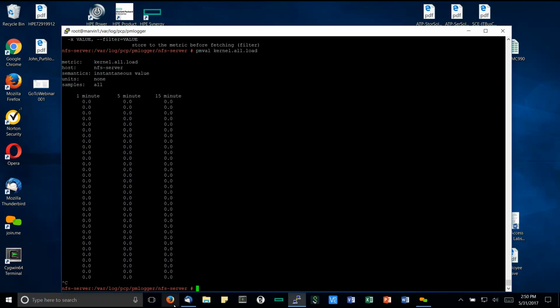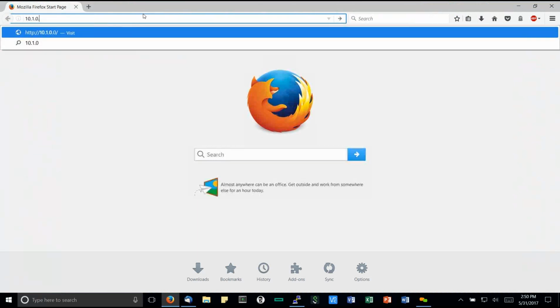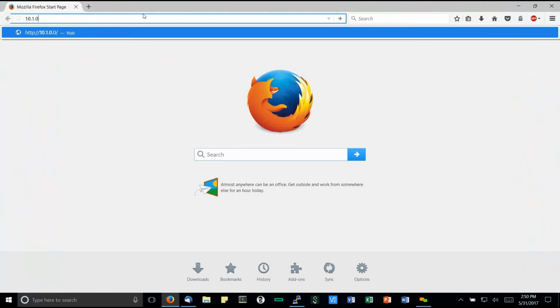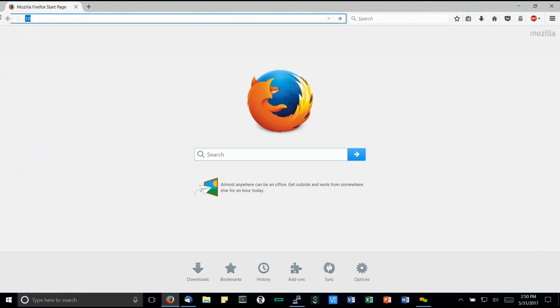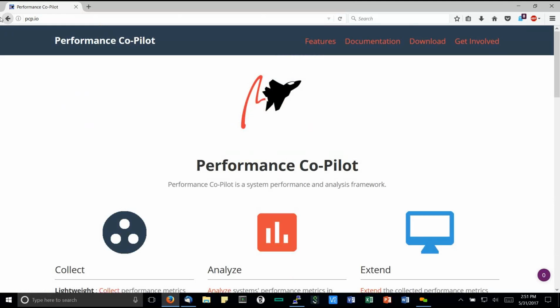Bring up a browser now. I want to run distributed here. I didn't want to run pmchart through VNC. I want to run pmchart on your workstation. Okay. So pcp.io. Hold on. I did install PCP yesterday, for demos of the recording, if Brian or others want to see it, is why I'm doing this.